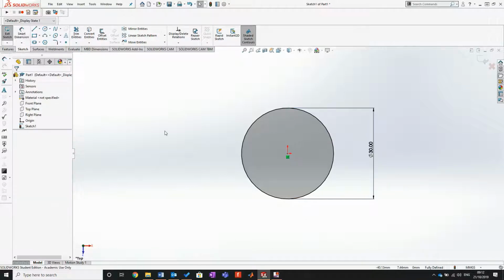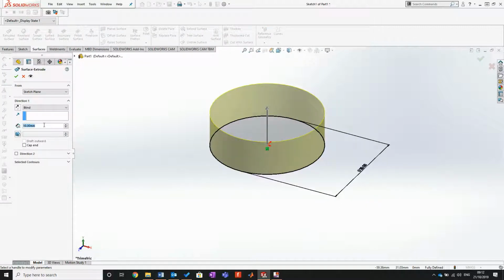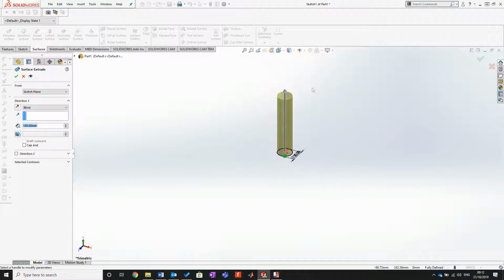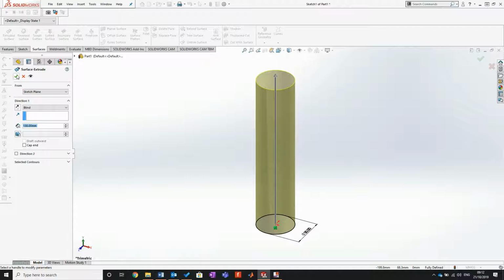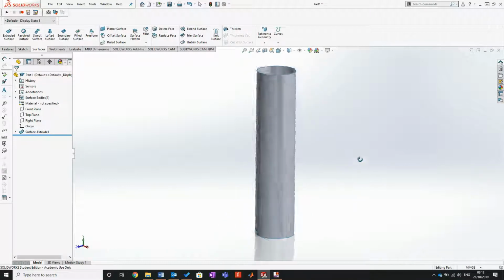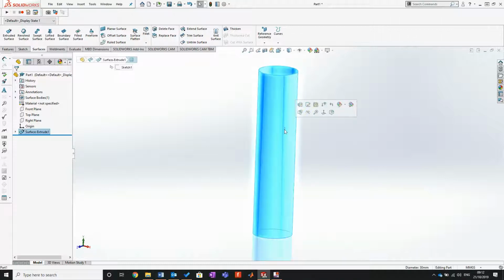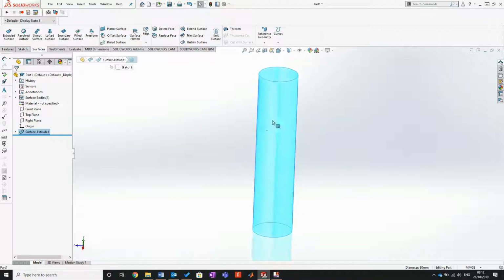Happy days. Right, from surfaces I'm going to go extrude, and the extrusion length on this is 130. Like that. Now, if you remember in class we were discussing the idea that for freeform to work, it needs an overall reference point. Now, if I click on this, the trouble is it has two points of reference, which is the upper edge and the lower edge. It's not as straightforward to give it a way of subtraction all the way around.